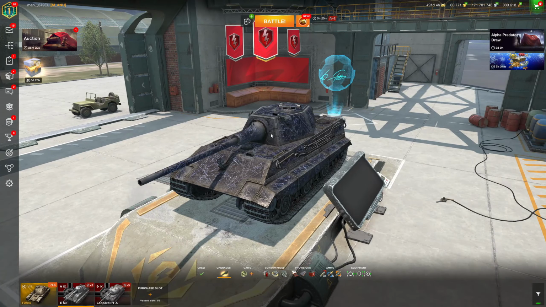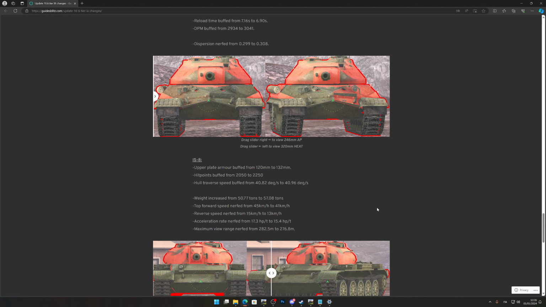Here we have the IS-8, the Russian Tier 9. As you can see, the upper plate got a little bit buffed. The upper plate is this one up here. The hit points also got buffed, so the HP got a little bit of a buff. As you can see here, 200.